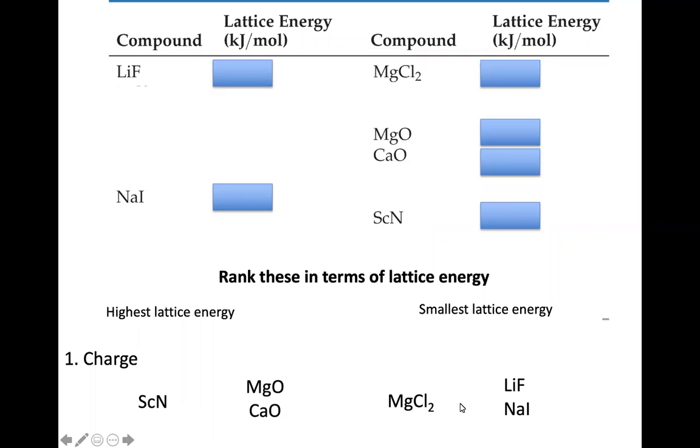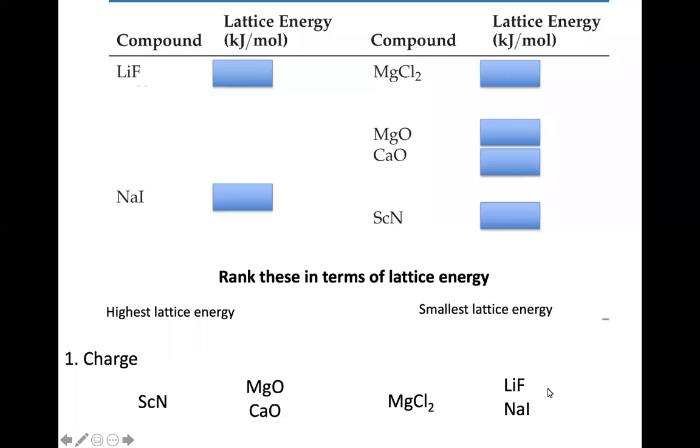Notice where I put this one that was like an in-between. This is +2, -1, -1. So I'm putting that in between the ones that are +1, -1, and +2, -2. So this one that is sort of a combination, I'm putting that in between on the rankings. So right away, we've made a lot of progress.